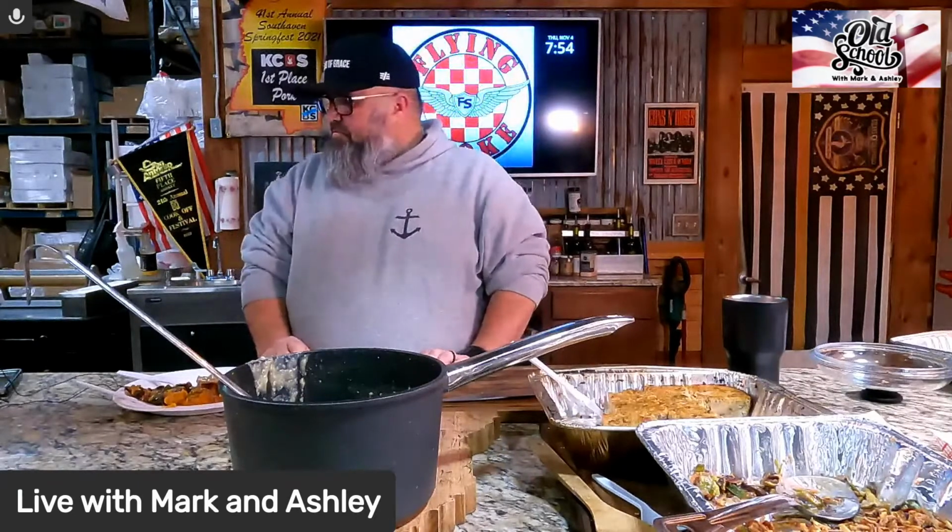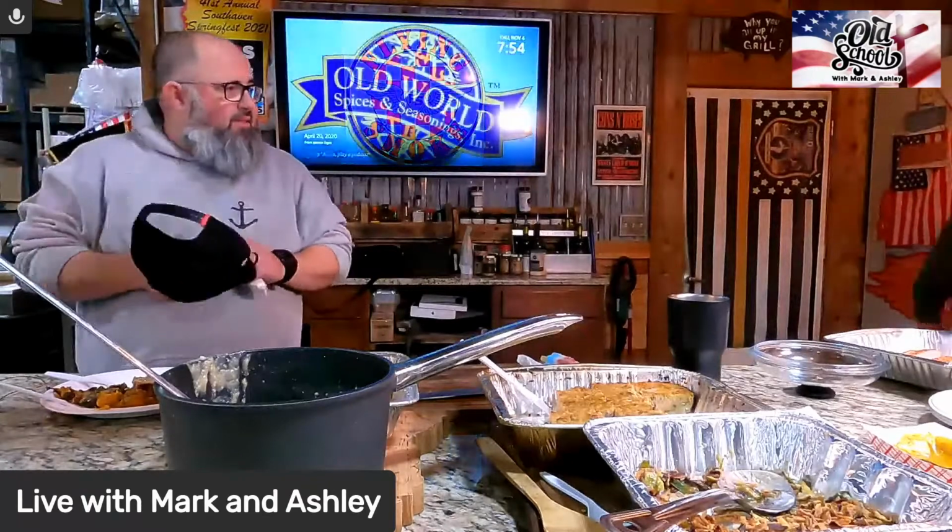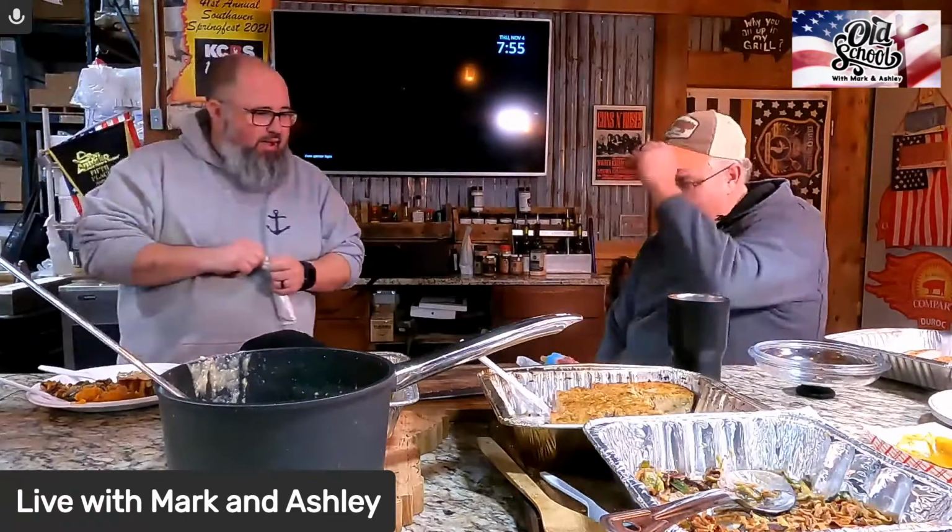So you know what time it is? It's popsicle and prayer time. My hat right there says "Product of Grace." God's grace is all that made us who we are right now, and we're certainly thankful for everything. Thankful for that grace every day that God made a way. Through sin, as we're all still sinners, He loved us enough to give us a way through Jesus Christ, and that grace alone is what we're thankful for. In this thankful season, we need to be living thankful every day, living like we know the gospel of Christ, in how we treat people and how we love people. Somewhere in the Bible it says they will recognize us by how we love. So let's have some prayer and some popsicle time.